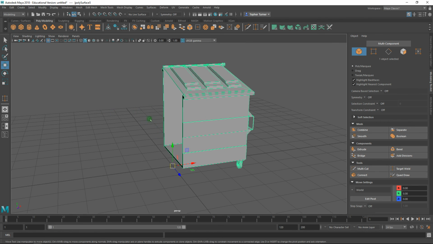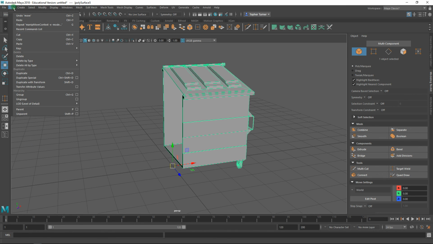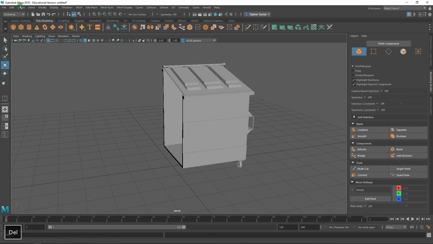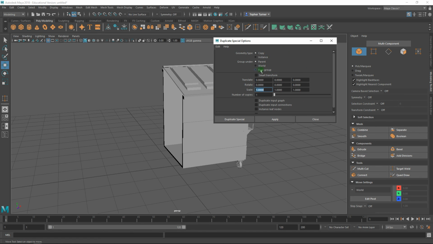So the way we're going to duplicate this is I'm going to head over to the modify, the edit, edit. And what I'm looking for is this guy here, duplicate special. Now what that's going to allow us to do when we duplicate special is, let me show you the settings here. It did it on its own already. By default here, you're going to get a means of altering the transformation of your object. So we can move it, and we can rotate it, or we can scale it. And you can see scale set to 0 to 1. This is a normalized number.